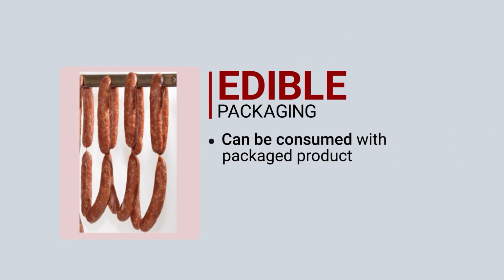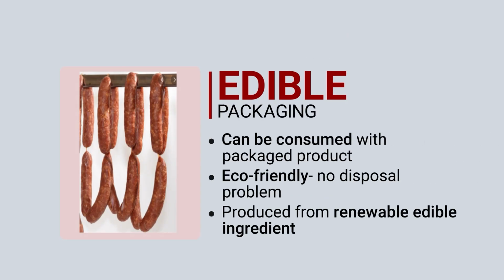Edible packaging means we can consume that packaging material and we don't need to remove it before consumption. For example, if you have seen the packaging of the meat product, sausage, it can be packaged in plastic packaging, it can also be packaged in animal casing. Animal casing we can consume along with the sausage, there is no need of disposal. So that is an example of edible packaging. Again, if you have seen that there is a wax coating on the apple, we can consume that coating also along with the apple if we are using edible type of wax, for example beeswax, so that can be eaten.